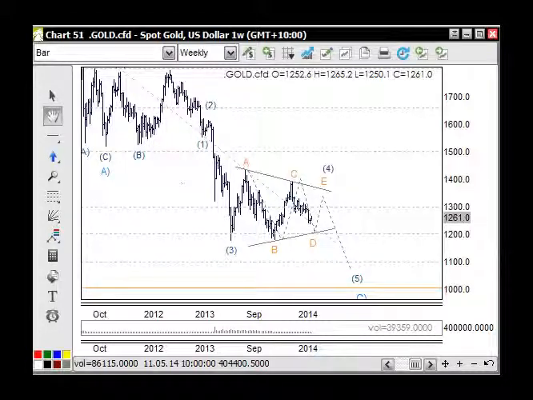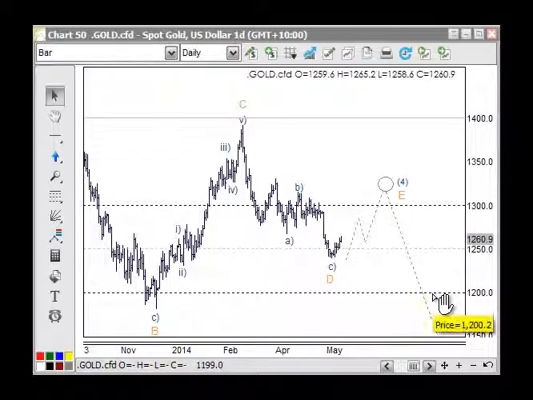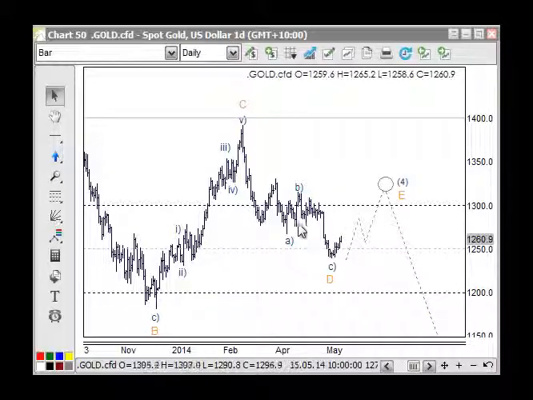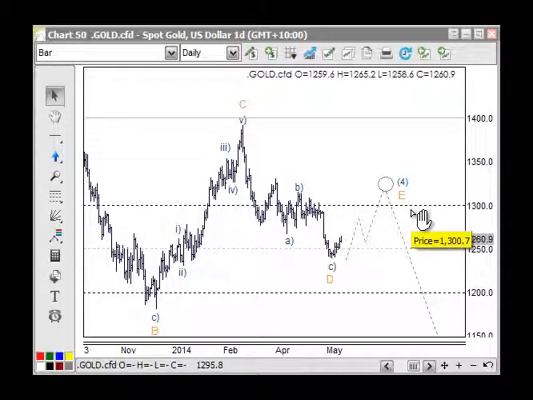Welcome to Commodities, and look, not a lot to report, but we can talk about a few things, and one of those would be the two counts that we've got for gold. This particular count here is the triangle pattern that may have wave D in place already, and looking for wave E to move up above the supply levels around the 1300 there. So with that in mind, we're looking at a pattern like this. The circle here is the 50%, 61.8%, but obviously the supply level is at the 1300 here. So we'll see how that goes.